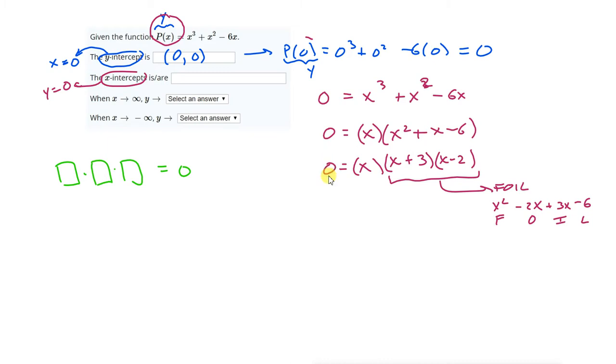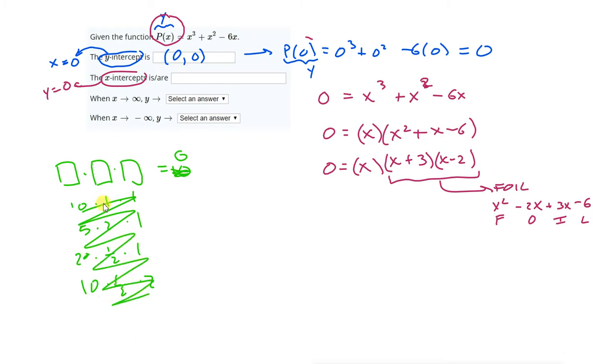If we had any other number besides a 0 there, what if I had like a 10 there? Then I could do like a 10 times a 1 times a 1. I could do like a 5 times a 2 times a 1. I could do like a 20 times a half times a 1. I could do like a 10 times a half times a 2. I mean, there's a million ways if you had a 10. If you have like any number besides 0 on the right, there's so many ways that could occur. You don't know anything really. You have no knowledge of what these quantities could be. But if it's a 0 here, then all of this is invalid. That means you have to use a 0. That's why we always have to have a 0 on the other side when we're trying to solve for where a quadratic or a higher degree polynomial has a solution.